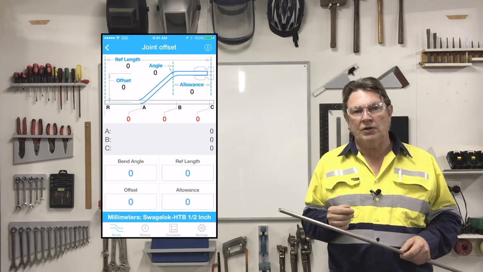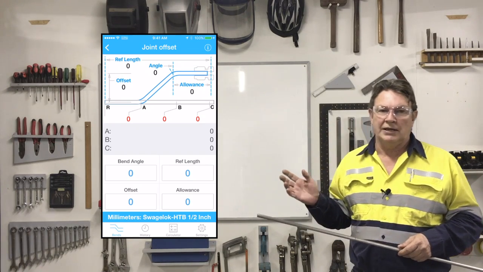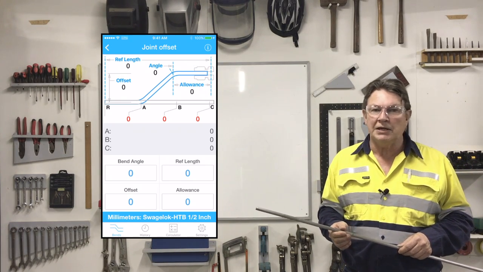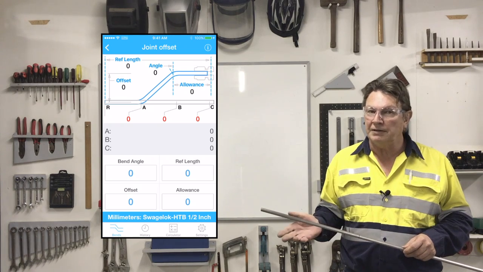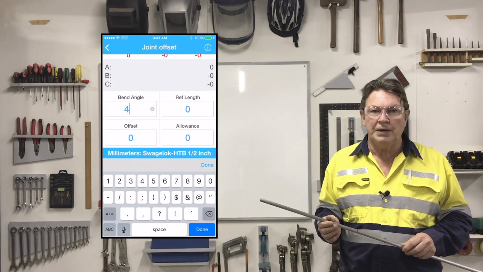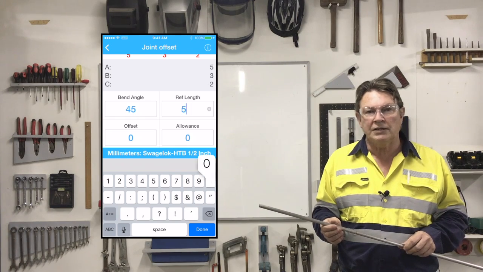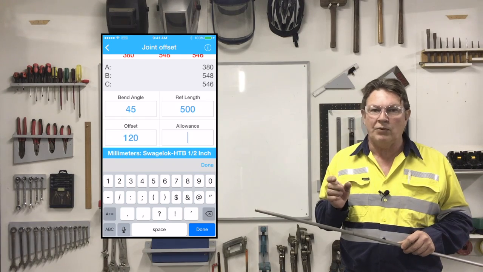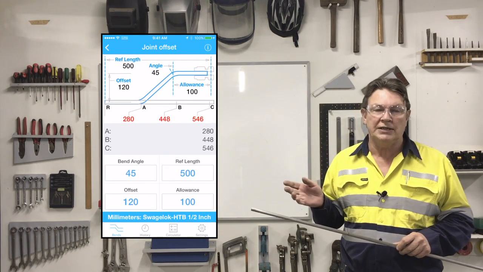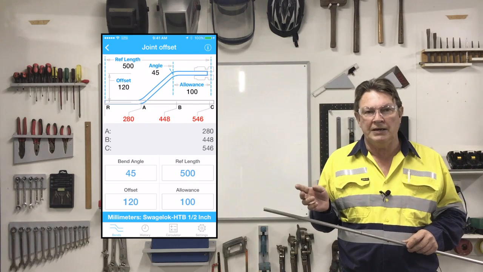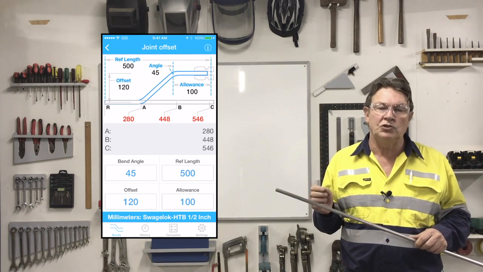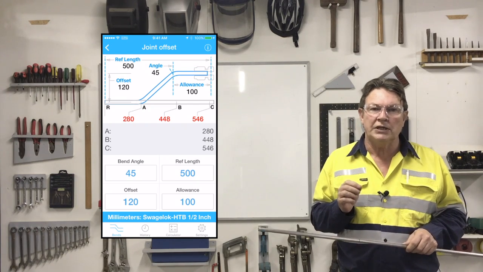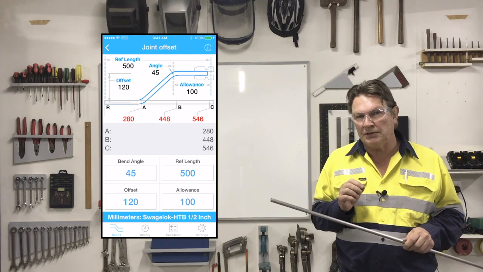So let's go back to the big screen and the whiteboard and let's go through a calculation. As can be seen here, we want the offset to end up in a specific position to terminate in a fitting. Simply enter your bend angle, your reference length, your offset distance, and the required before joint allowance, and the calculation will calculate the joint centre. You can then cut the tube there, and then just trim the tube to seat firmly in the joint or terminator. As I said, this is great for placing staggered joints in tube work and terminating tube at instruments.